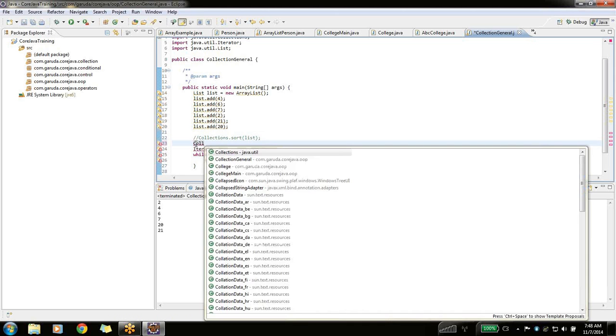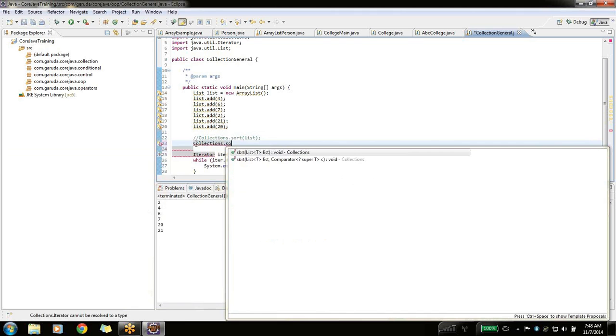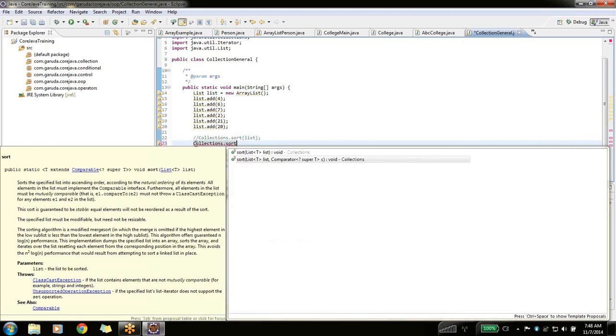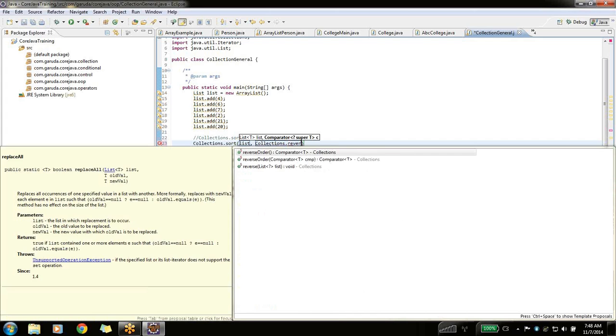collections. Today's programming is going to be much easier compared to all other programs. Collections dot sort, list, and the second parameter you need to give, again, collections dot reverse order.